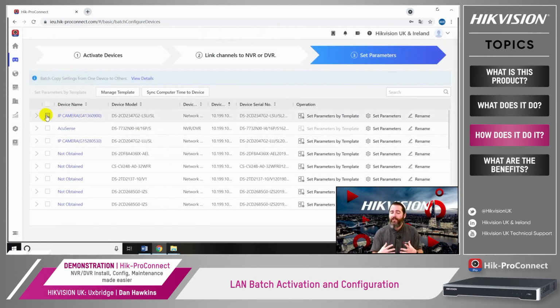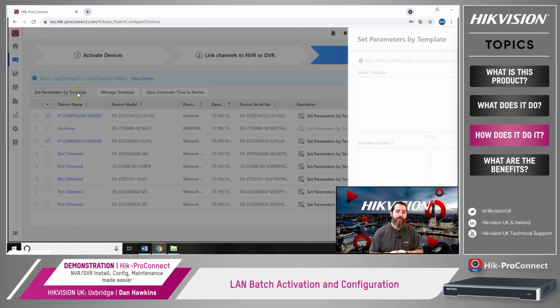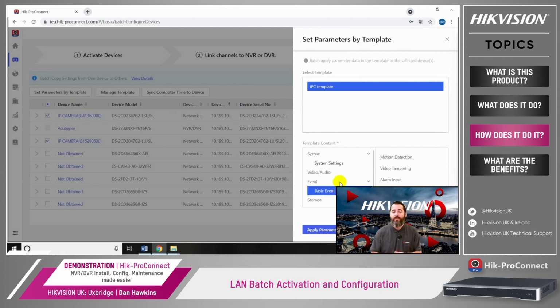You can then apply this template to all the other recorders with the same platform at the same time. This works not just for the NVRs but also for our cameras too.